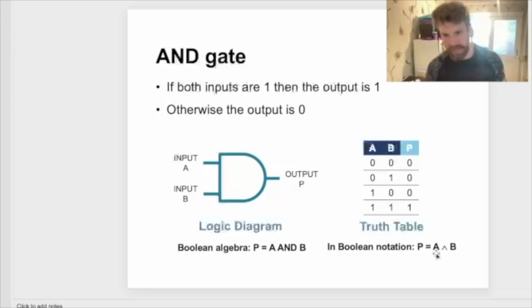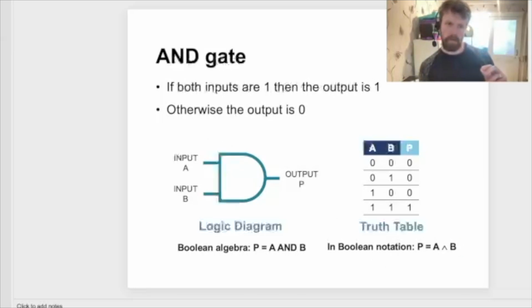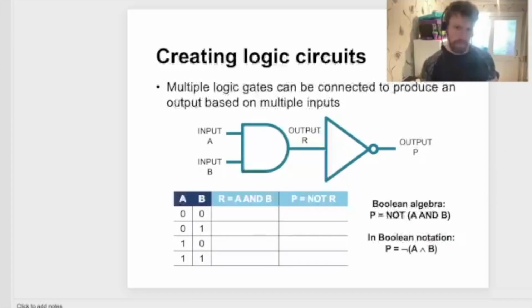So that's how you write A and B, because those are the two inputs going in there, and that's the output. Or, the way that I remember the OR is because it curves in at the back. It's like you can write the O in the OR at the back. Now with this, it's the N from the AND gate flipped over. So you just flip it over and it's like a V. So that's how you do A or B. And this is all of the information that you need for this one.